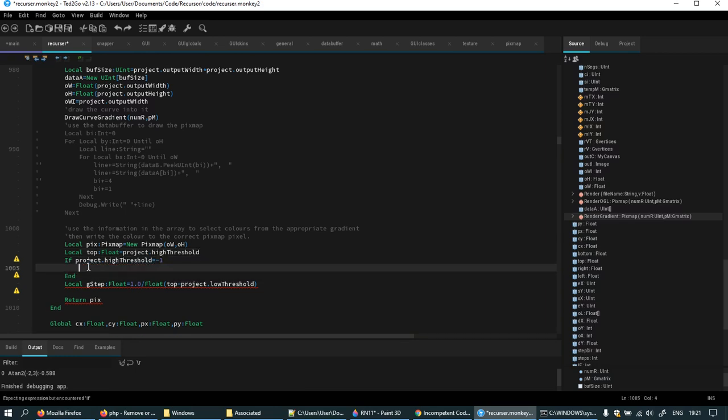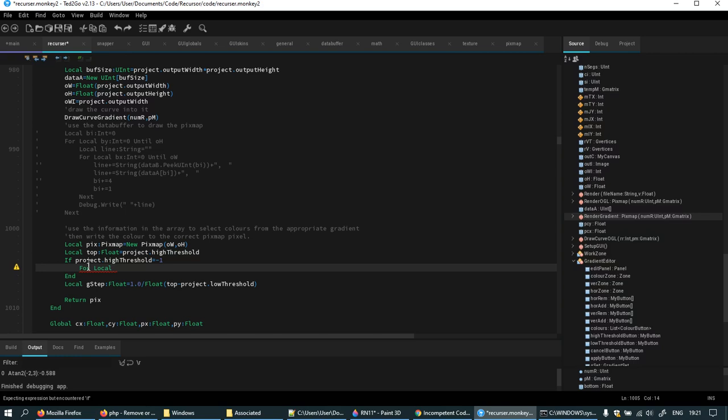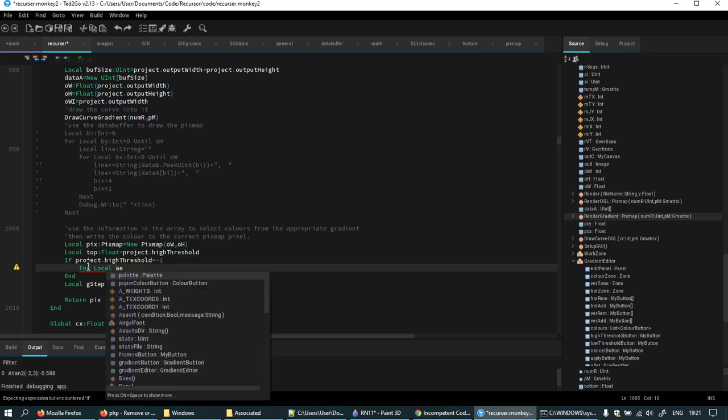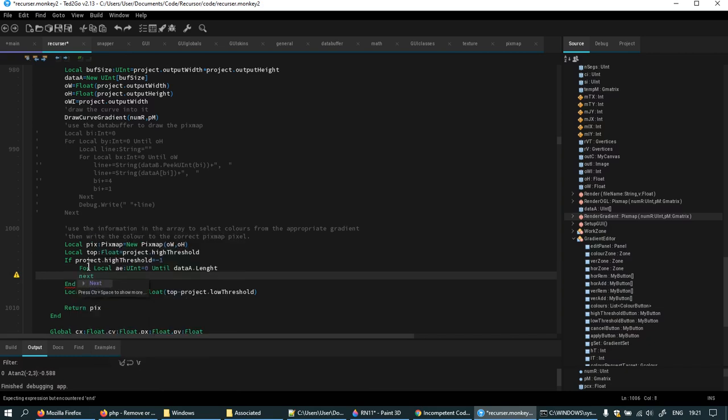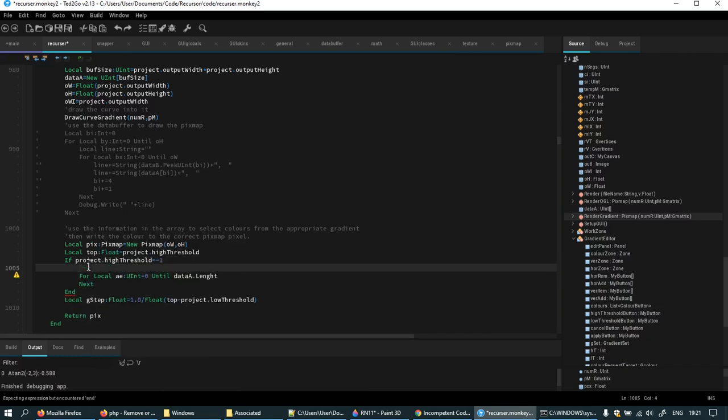If project high threshold equals -1, now I just have to say for local array entry unsigned int equals 0 until data array length, next top.